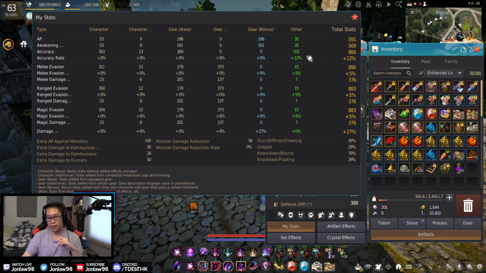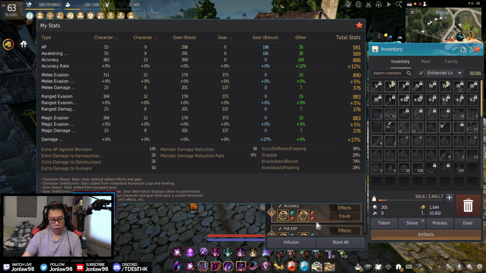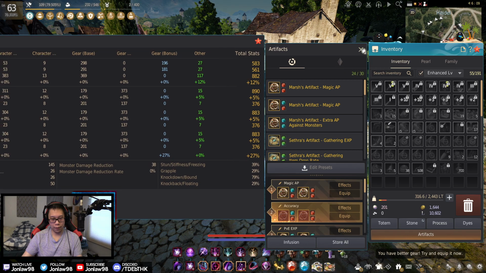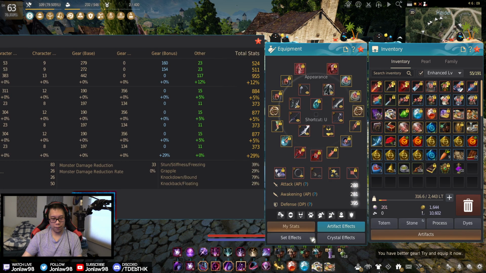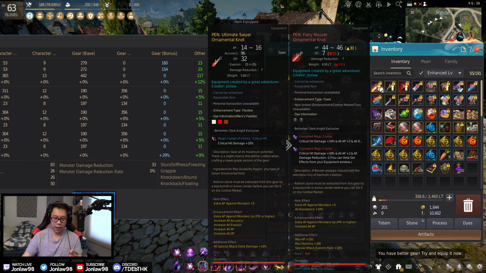So, accuracy. This is a hot topic. I actually have no idea how much accuracy is good enough to beat higher end evasion. However, here's what I do in situations. If I need more accuracy, we use the accuracy accessories, right? And then if I need more accuracy for some reason, we use the Sayer. I don't really use the Sayer too often. 99% of the time when I'm PvPing, it's Nuver.